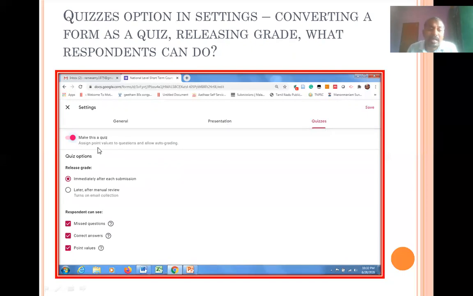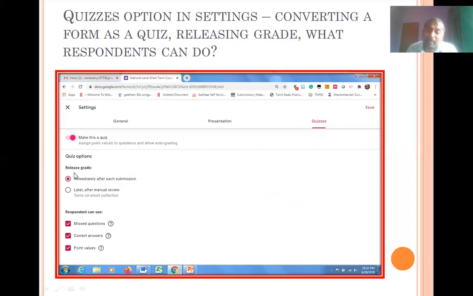If you move this toggle on or off, you can make this form either a quiz or not a quiz. See, if it is only a registration form or only a feedback form, don't click it. Let it be a form. But if you are preparing questions and want to convert this Google Form into a quiz form, then you can click this and make it dark so that this particular form will become a quiz.